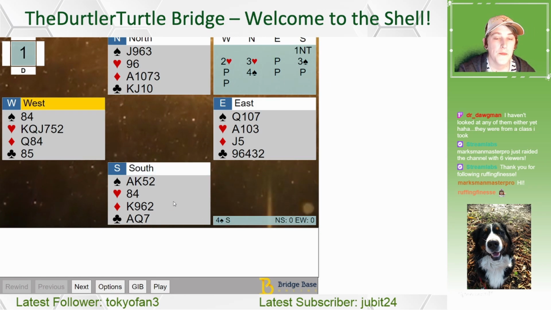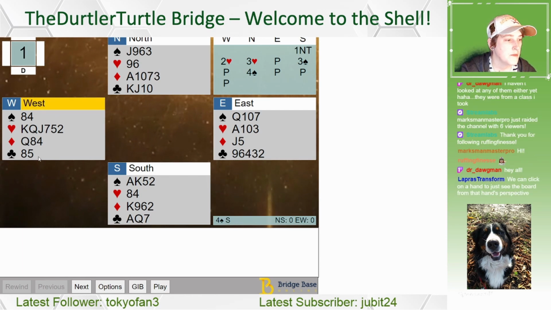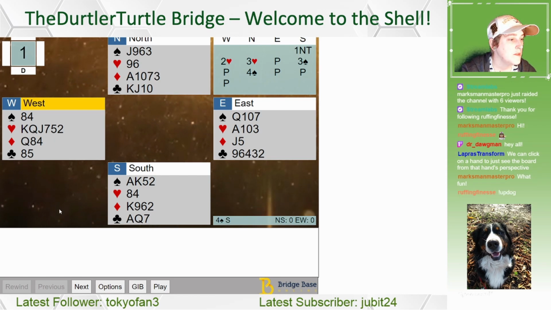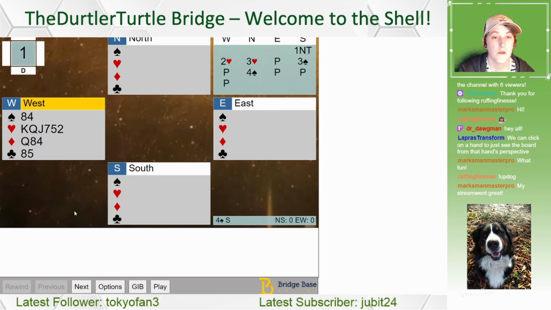Okay, so South opened up with 1 no. West overcalls 2 hearts. Seems like maybe they're playing a natural system. We can click on a hand to just see the board from that hand's perspective. Ah, thank you. I didn't know that. Let's play this from West, I guess. I'm just taking a guess that we're supposed to be playing from West.